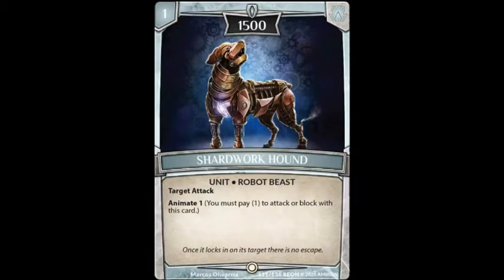Next, we have SHARDWORK Hound. It's a 1-cost unit with 1500 power, and it has target attack, but it also has animate 1. I actually think this one is really good. Even with the animating 1, it's still a nice card to have at 1 cost with 1500 power, and just tapping, you know, 1 per turn even to let it attack whatever it wants is still kind of nice. I think this is a really good early drop for the SHARDWORK archetype. So I think this is probably a 3 of.